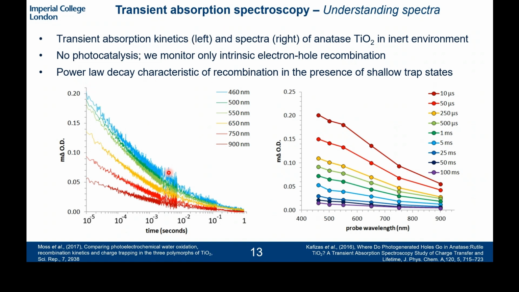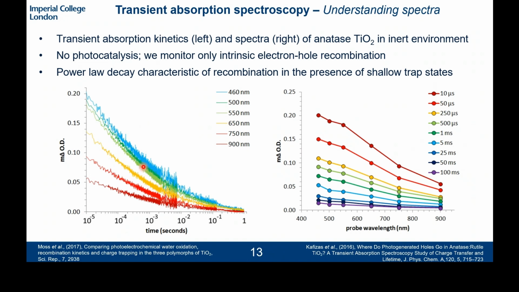And we can see that intrinsically, charges recombine typically on the millisecond time scale, okay? So this is without any kind of band bending, etc. It's just a photocatalyst on its own, what it generally does. So the half time is around the millisecond. And we see this power law decay dynamics, which is characteristic of this particular material, because when you generate electrons and holes in titanium dioxide, the holes are pretty static. They have very poor mobility, but you have really strong mobility of the electrons, and they hop around throughout the material through these shallow trap states, and eventually they bump into a hole and recombine.